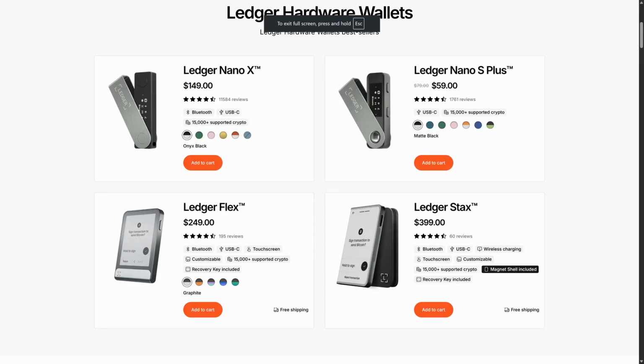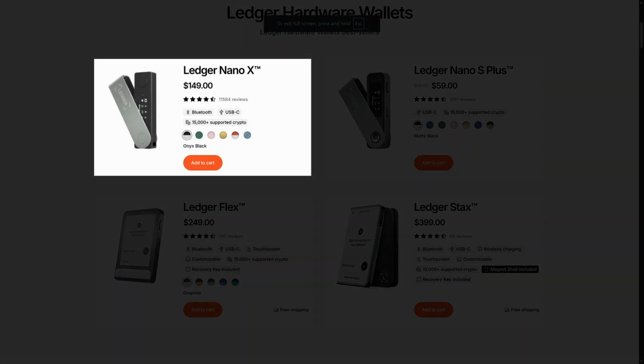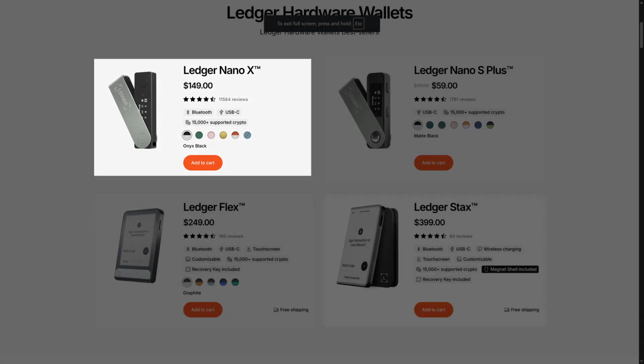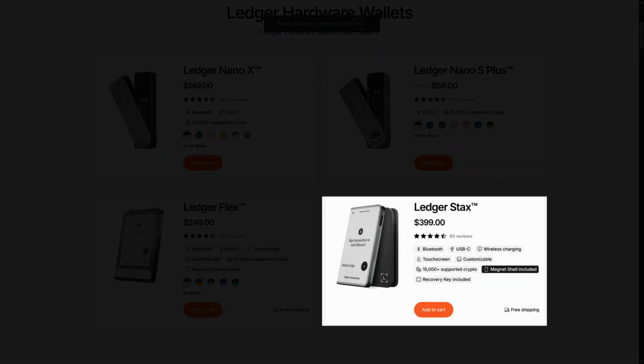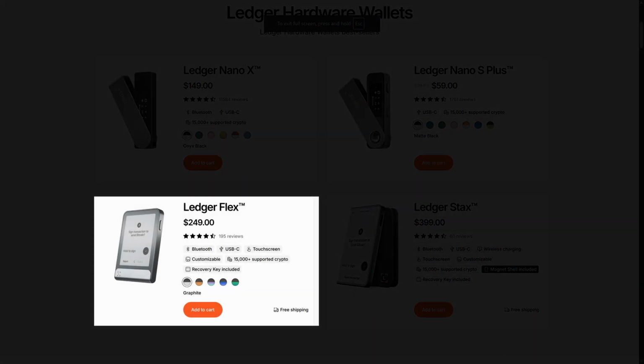And there are a lot of options available, starting from Ledger Nano S Plus to Ledger Nano X, which is the one I have, one of the first versions. Actually, the new ones come with a better and more secure chip. And then if you're more techy and you like touchscreen, then there are 2 options available, which is Ledger Stax, which is a $400 option and a more expensive one because it also has a nice sleek design, and you can also charge it wirelessly. And then there is Ledger Flex, which is a cheaper option, around $250 at the moment of recording of this video, and it's also a touchscreen. Both of them are touchscreen, but this one is a little bit cheaper and it doesn't have wireless charging support.